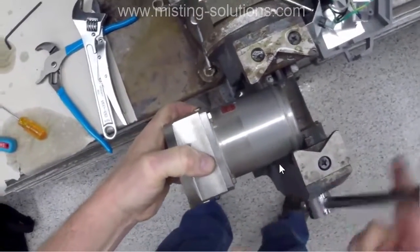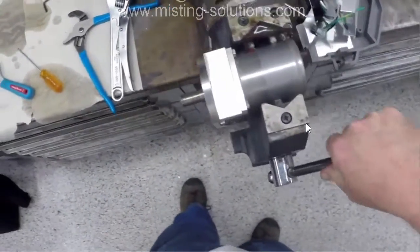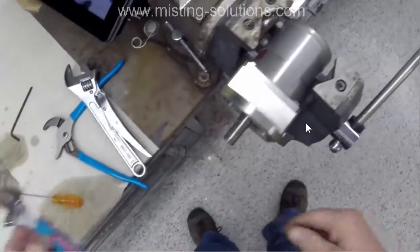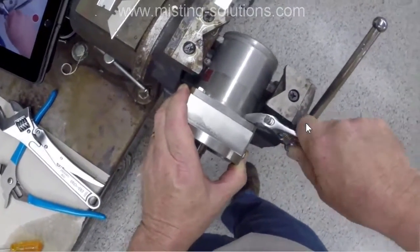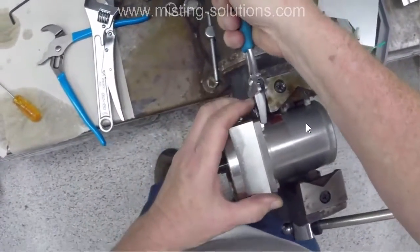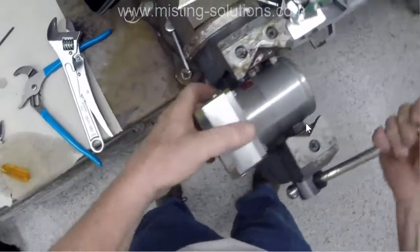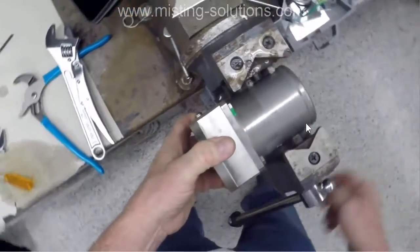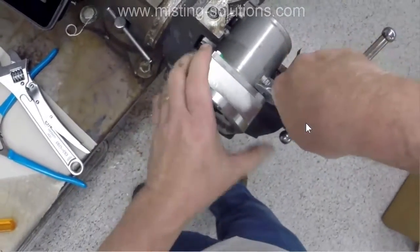And once we get this apart, again, there's going to be another large O-ring that seals these two pieces together to prevent any leakage. And those O-rings, from what I've seen, are typically in good shape. You don't have to replace them. But you have to be careful when you put them back together that you don't damage the O-ring by getting it caught in the edge of the pieces, so it doesn't rip the O-ring. So you do take care when you put it back together.